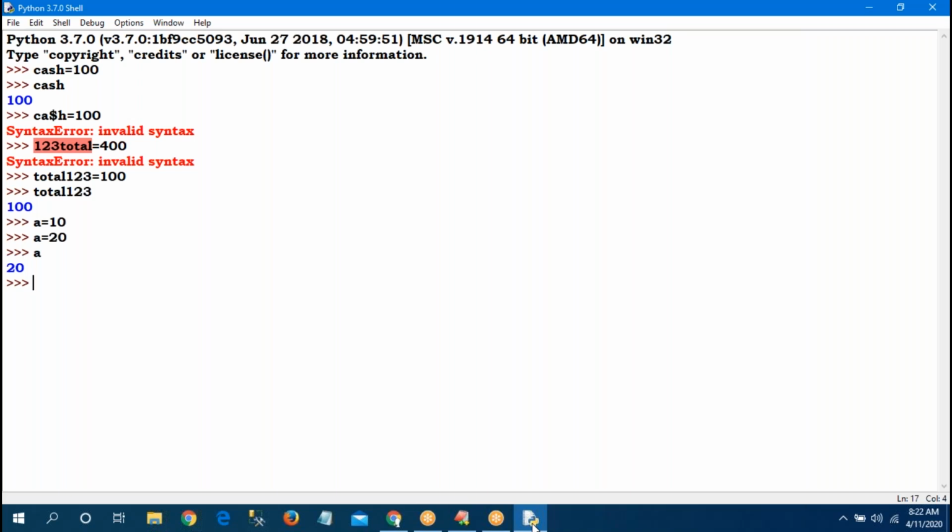Now the same thing: I give total equal to 100, and then Total equal to 200. What is the value of total? 100 or 200? It should be 100.